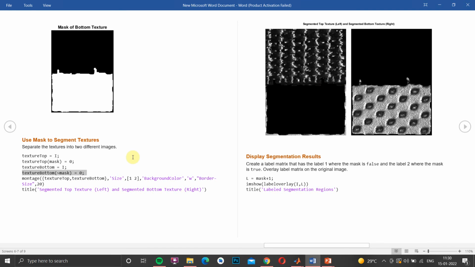From the original image, if we use this mask, on the left side you can see the mask, right? If we use the inverted mask, we get the top part, and if we invert it once again, we get the bottom part. This is how we solve the segmentation. And if we want to display it with different colors, then we can use mask + 1.